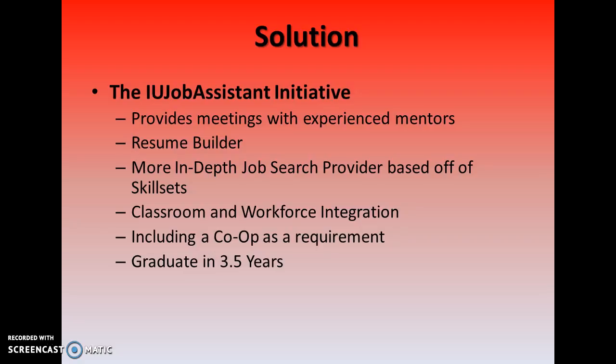Taking classroom study courses should not be the reason that you're graduating late because you are improving on your education with the classroom courses along with your work courses. So in that setting, I would propose that students consider the 3.5 year track as more of their main goal, and then basically the eighth semester of the fourth year, that would be the co-op opportunity where students can pursue that.